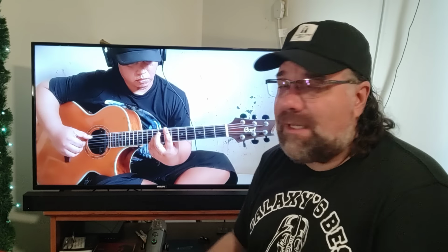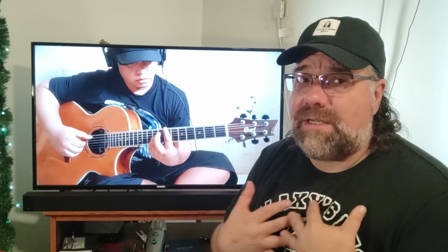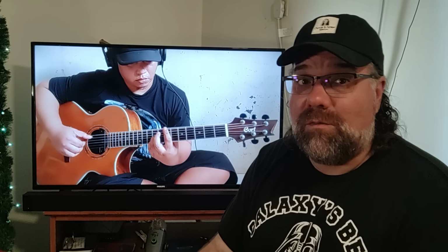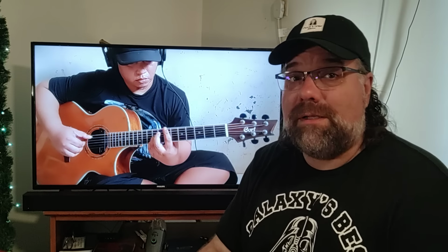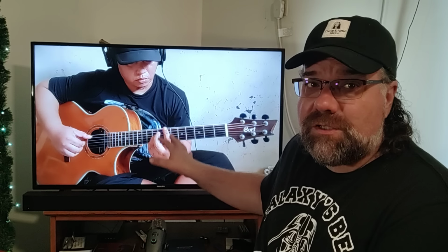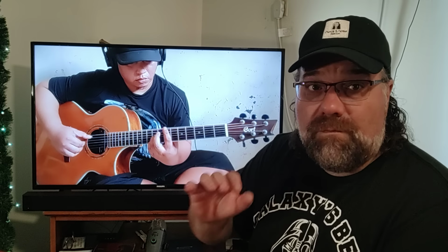His fingerstyle technique, I'm not a fingerstyle player per se. I do play fingerstyle, but not this way. I just kind of pick things up along the way. But as I've noticed, he's using all of his fingers. That pinky finger isn't always used. These are the fingers that are mainly used. But that pinky comes in very handy once in a while when you really need to reach for those higher notes or different positions. So once again, an unorthodox body position, but very good hand technique, very good smooth playing. It comes across as joyous.